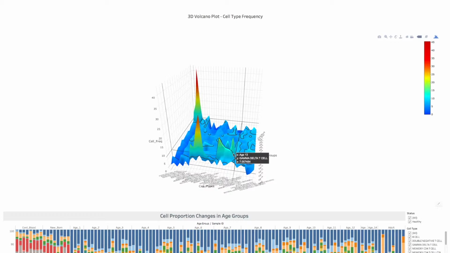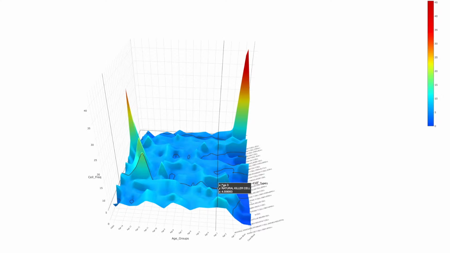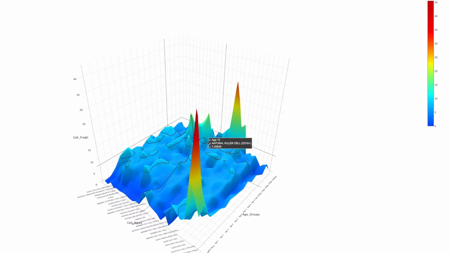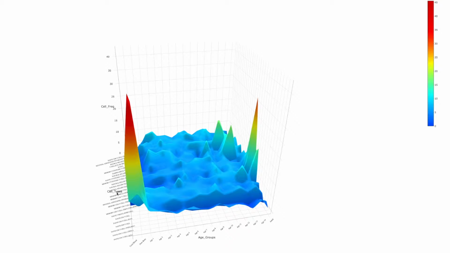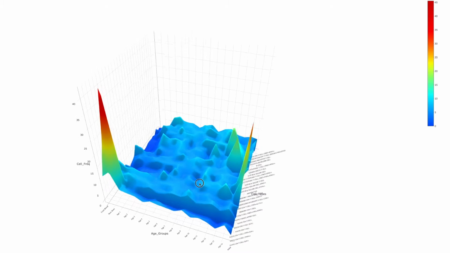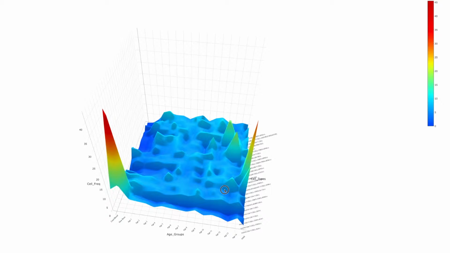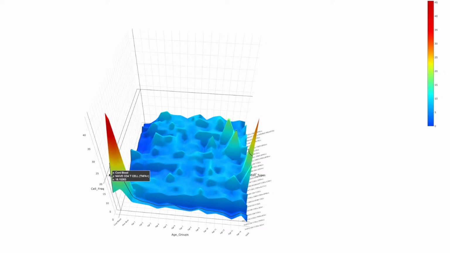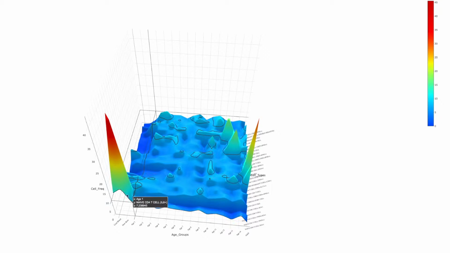So let us zoom in to take a closer look at the volcano plot. The same as before, we can look very closely at the volcano plot after we zoom in. So as cell type is plotted against the age group, I want to look at what type of cells are being expressed highly in each age group. Say, for example, if I look at adults, I could see that there's 27% of memory CD4 T cells in adults, which is higher than any other age group. So for the cord blood, it is the naive T cells. So we can look at individual ones very carefully.